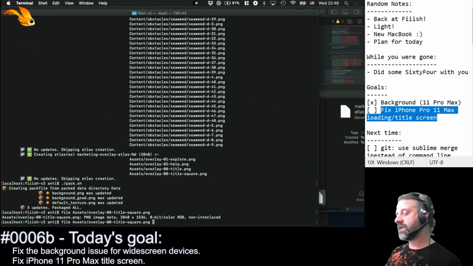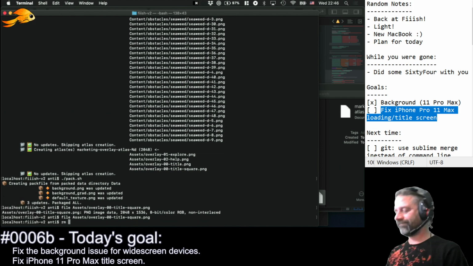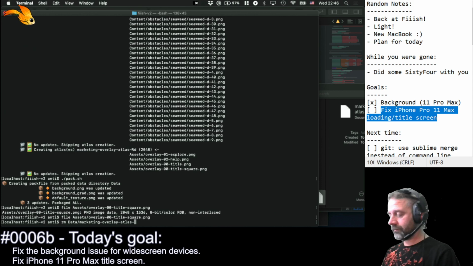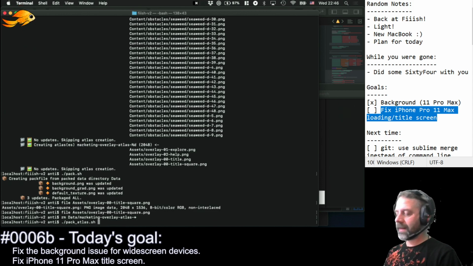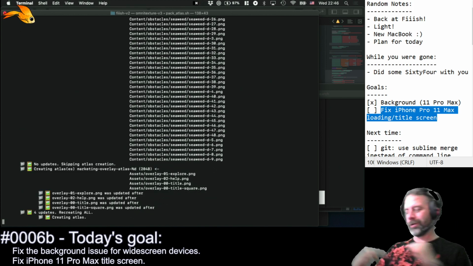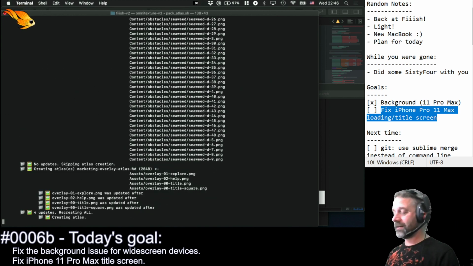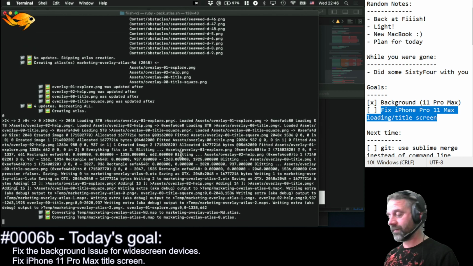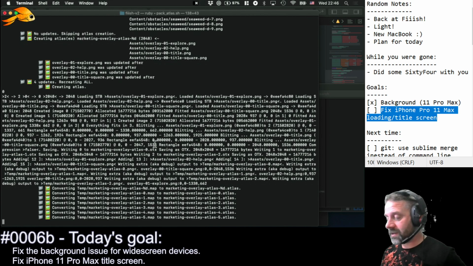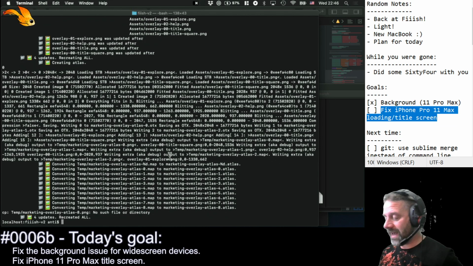2048 by 1536 should fit, right? Oh. Let's just do this again. Again, we're working towards replacing these builder scripts, and it's much better than doing it manually, but still. So it's creating an atlas. This is better because it's creating 8. Why is it creating 8 of them?